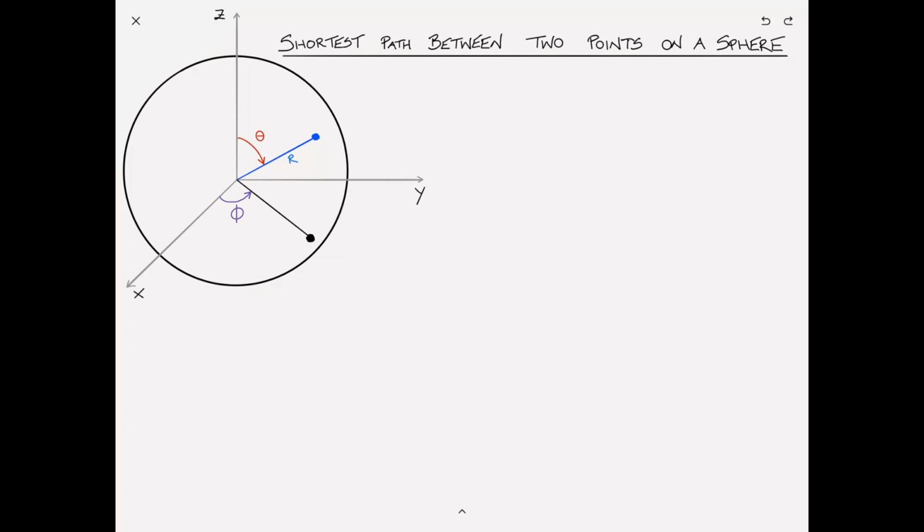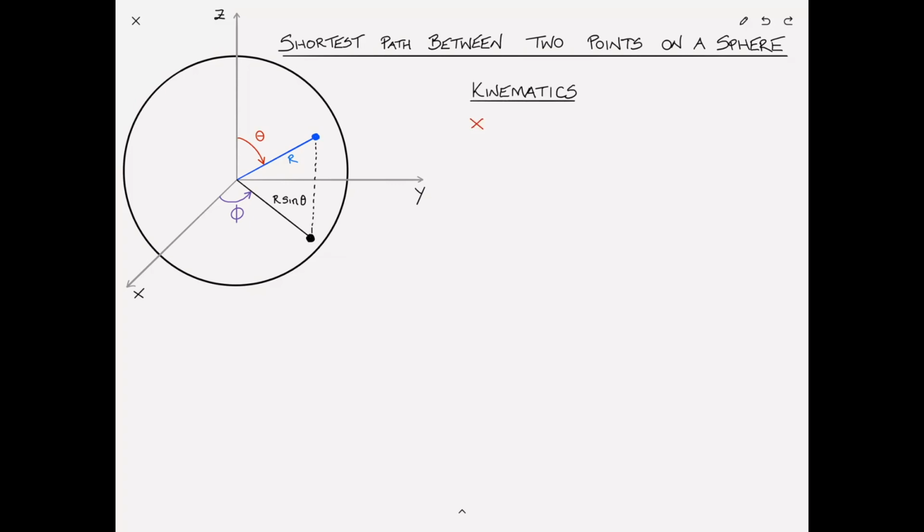And let's just drop a dotted vertical line. I think it will make it clearer that this is a projection down onto the xy plane. Now the length of this line is the same as this length here. So that will be r times sine of theta. So our first step is to write down our kinematics.